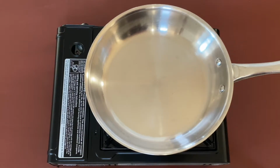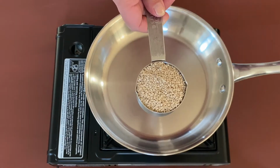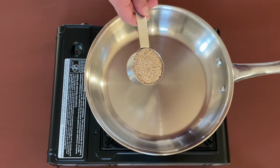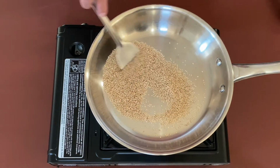While the seeds are cooling down, let's reheat the pan again on low flame. Take 1/4 cup of sesame seeds and toast them very lightly, just for a minute, not more.